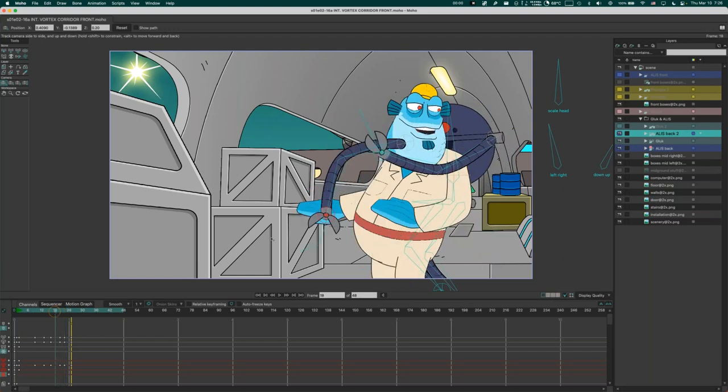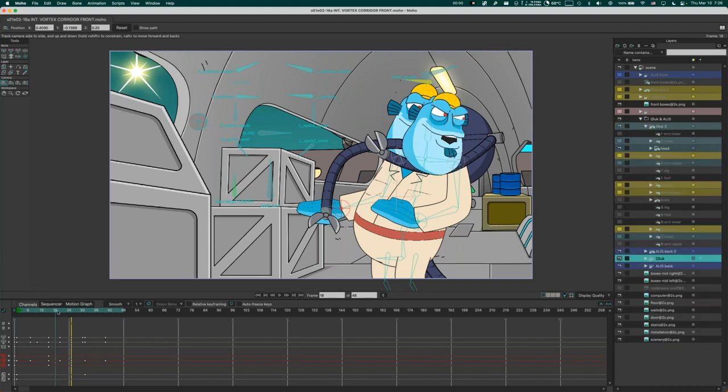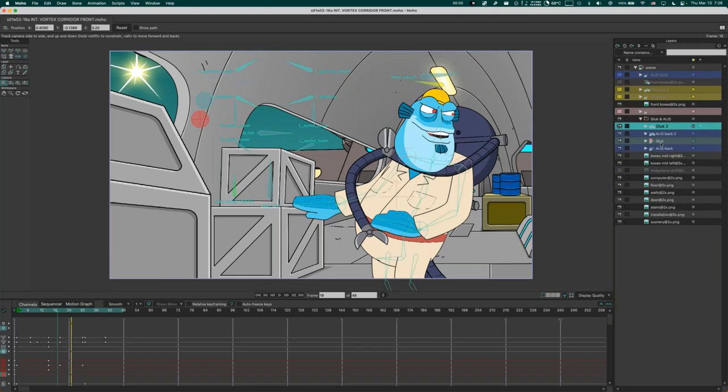And as you can see here, it's not perfect yet because the head still needs to be in front of all of this. So again, you go to the fish guy, create a reference layer of him, and again make everything invisible that doesn't need to be in front. In this case, it's really only the head which has to be visible, and the rest is all switched off, as you can see. And now you have the whole thing layered perfectly.